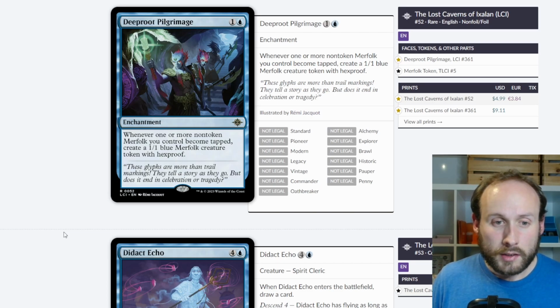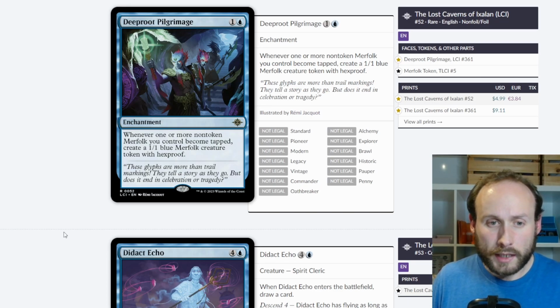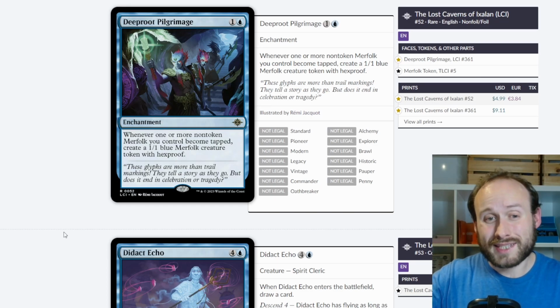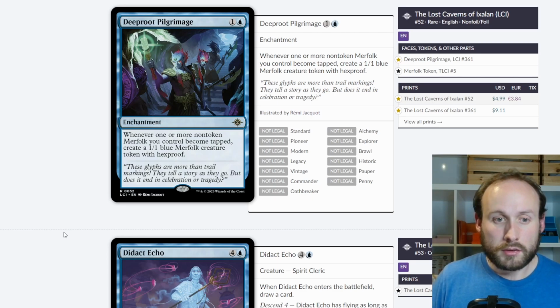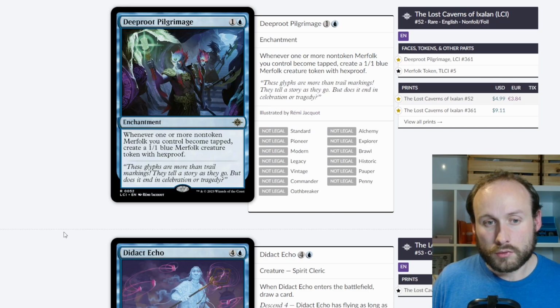If we can do them, we can create lots and lots of extra 1/1 tokens with hexproof, which is pretty good. And this only happens whenever one or more become tapped. If you have more than one that taps at the same time, like if you attack with 3 non-token merfolk, then that's one instance of one or more becoming tapped, so you'd make one creature. But if you had a merfolk that could somehow tap to activate an ability, and then another one that attacked, they would each trigger the extra 1/1 creature.